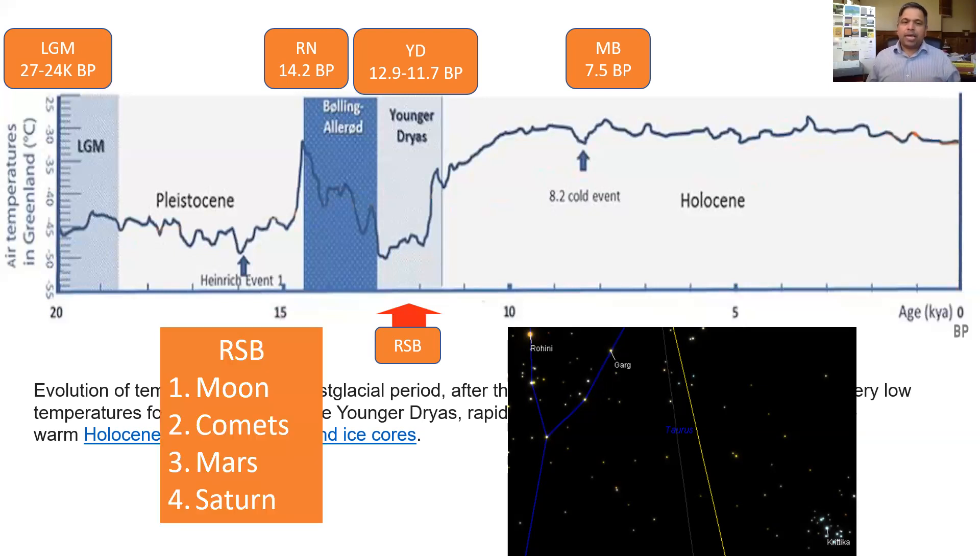What is the Rohini Shakata Bhedha? We know what the Shakata of Rohini is. It so happens that if you look at certain planets, they never enter this Shakata of Rohini. From Rohini to this fifth star called Garga, as the planets go around the Earth along this ecliptic, they can go on both sides. But some planets will simply never enter anywhere inside this Shakata.